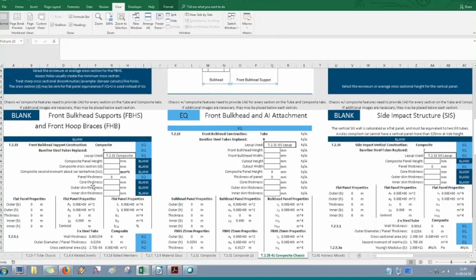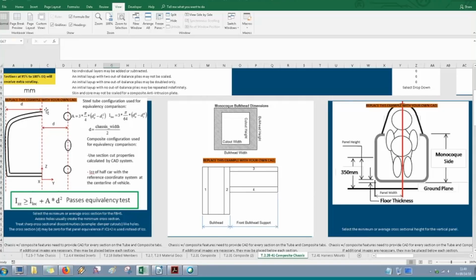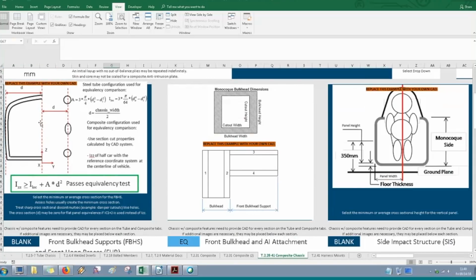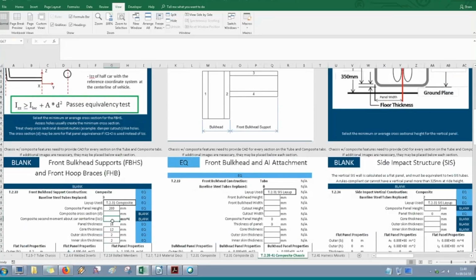And as we come down here, very similar to last year's SES. All of the entries are the same in terms of panel height. We'll put some dummy values in here. Core thickness, outer skin thickness, inner skin thickness. The new thing is that we're always asking for this cross-section, the half width of that chassis, and then we're always asking for that second moment to be entered in rather than starting off from a flat panel assumption.